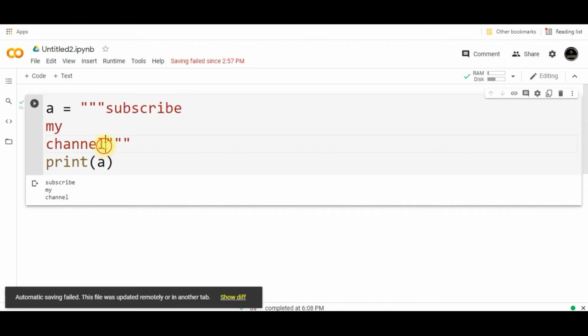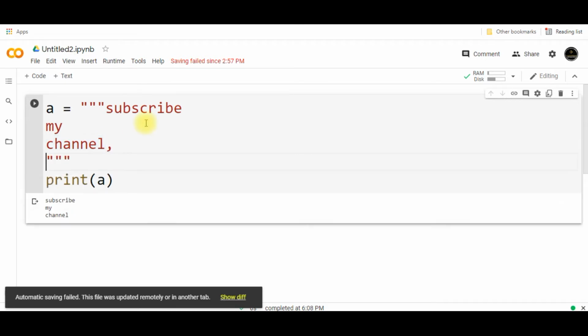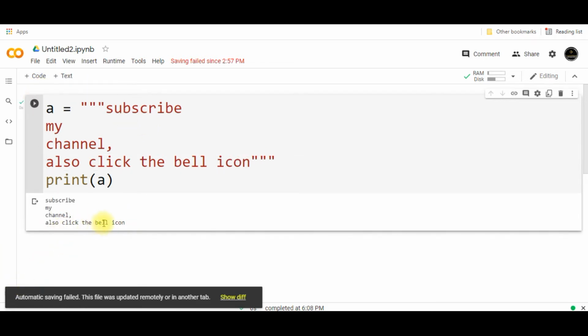I can add further lines. You can see that multiple different lines display the string in the Python output.